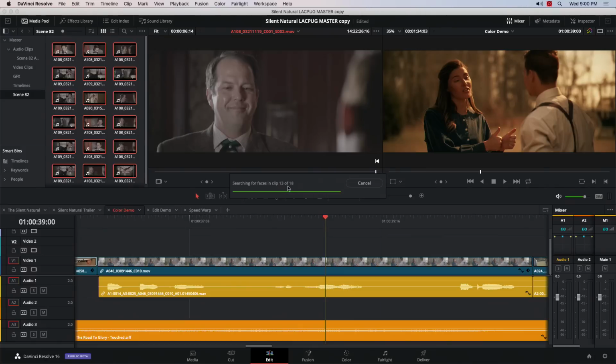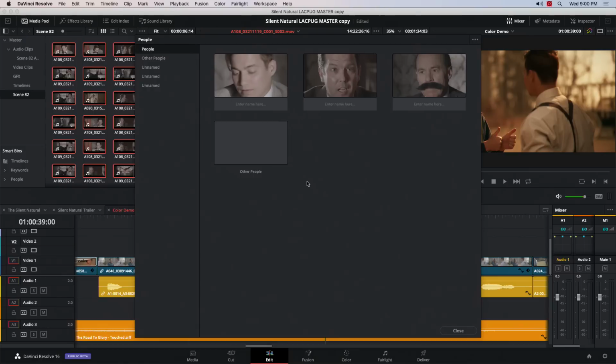However, what we're doing with these neural learning networks is mixing and combining them with existing tools that we've had in DaVinci Resolve for a long time, based on our YRGB color science and our float processing, to have some really cool new effects. Now, once this finishes cooking, we're going to be able to assign names to all of these characters. And also, the neural engine in general just makes Resolve run a lot faster. We're going to see that later on when we make an export.